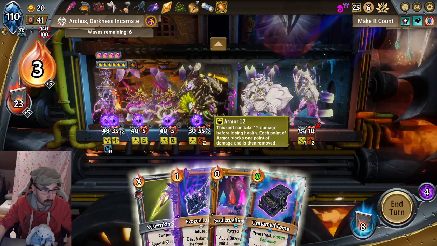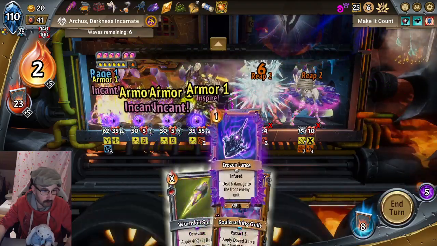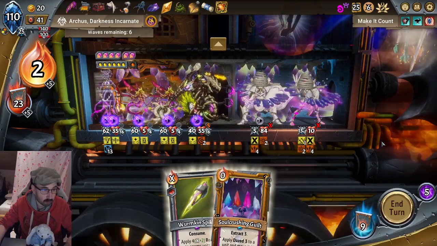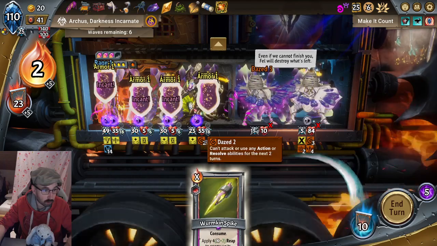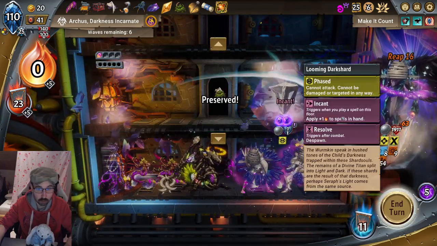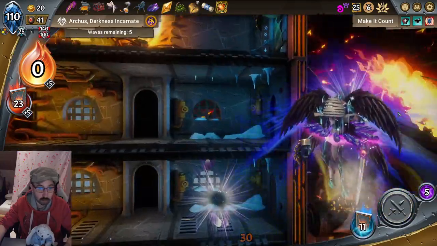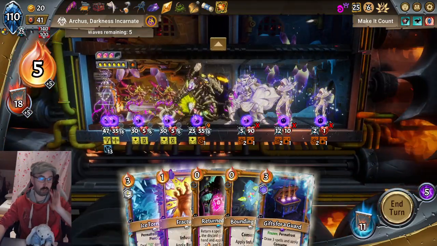Wurmkin Spike. I think we silence you because you have a nasty incant trigger. Do I care about Soul Crushing Guild? I mean, it prevents some damage. And then we reap you for 16. Sure. That is not bad. That is a nice place to put these things down.